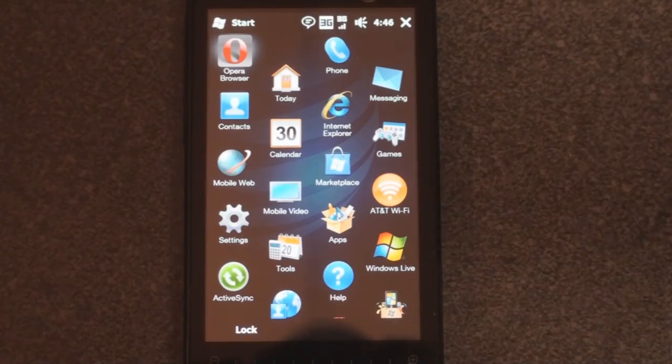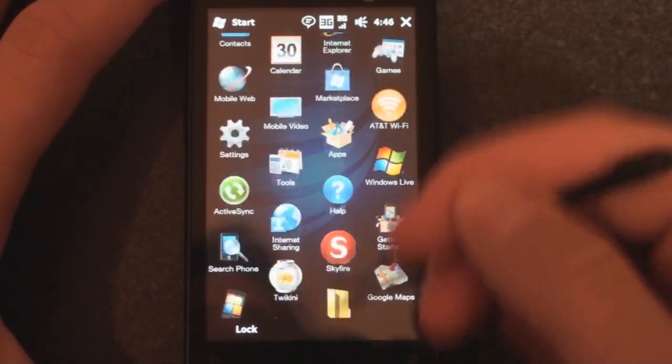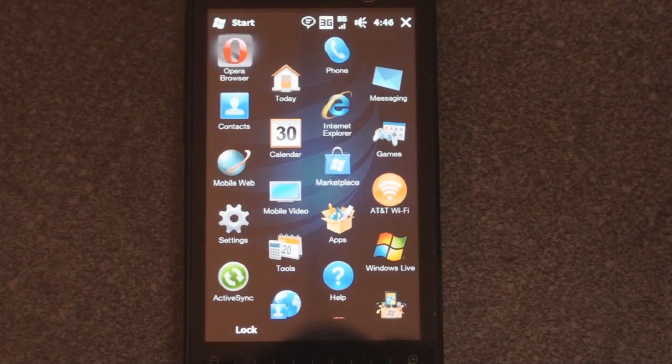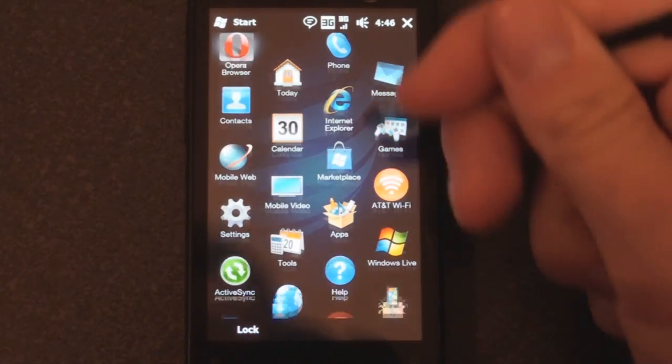So that was a quick tutorial on how to customize the start menu of your Windows Mobile device. It's quite helpful to be able to kind of consolidate some of these icons so that you don't have a massively long list. By default, when you download a new program, it's added to this main directory, and it can fill up pretty quickly.